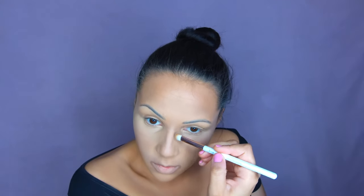So I've just popped a touch of the lighter foundation on my foundation brush and got some of it off because I really don't want too much. Now I feel like we need some more contour here.